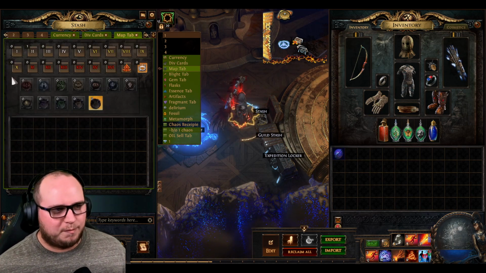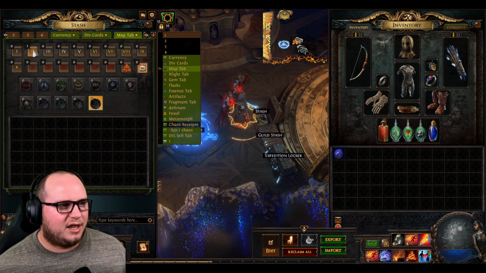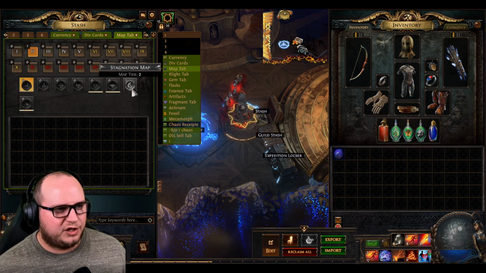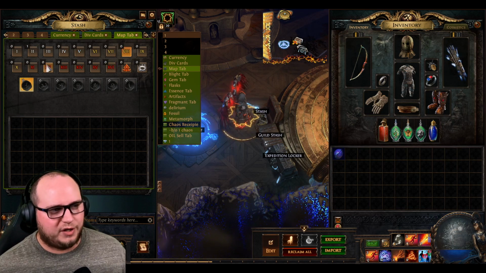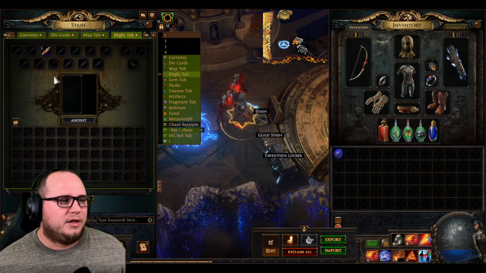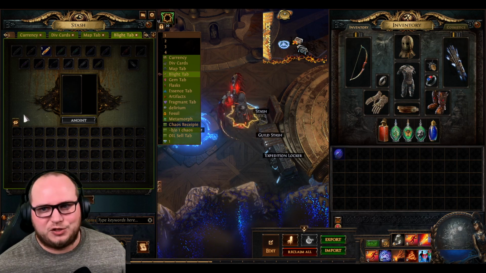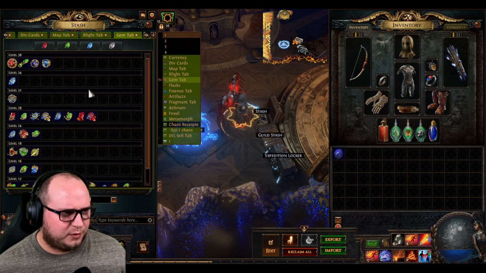Map tab is also massive, it's huge. There are tier 16 maps and unique maps, so there is a lot of space that needs to be reserved in here, and you want to make sure that you have all these full or available, so that you can then fill them all up down at the bottom, or else your maps could get out of hand very quickly. Your blight tab is going to be for your blight maps. You're going to get very little of these. This tab itself is kind of like a luxury. It's not really one that you need to utilize.